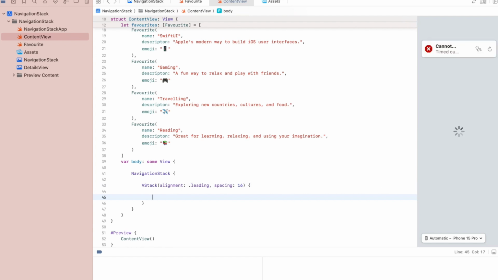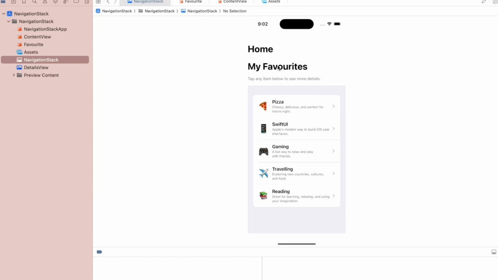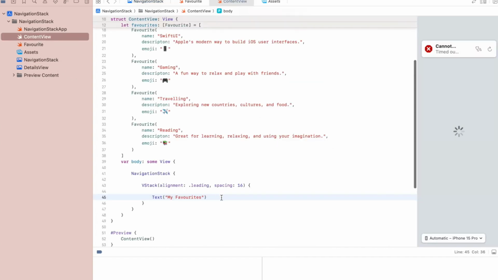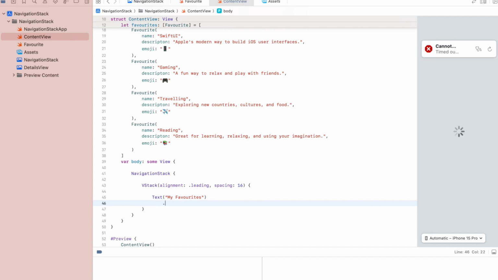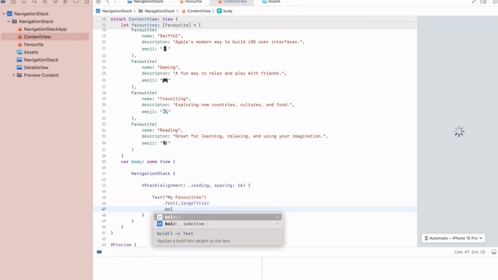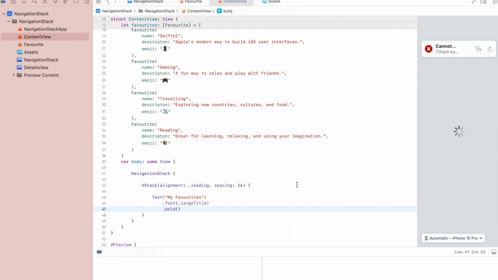Next thing we need to do is add a text element, which will include My Favorites. So it will resemble this as a heading. My Favorites, .font large title. And then we style My Favorites by using bold.